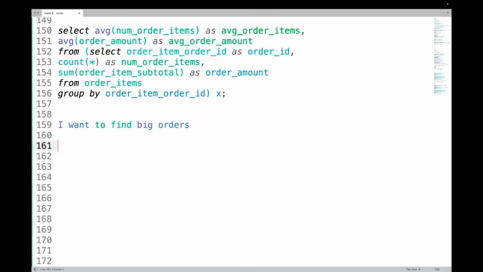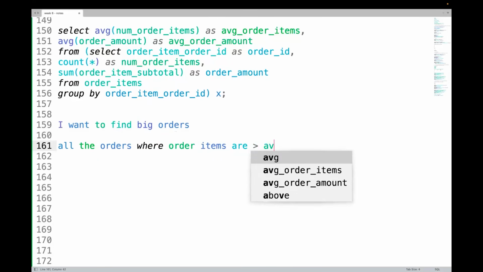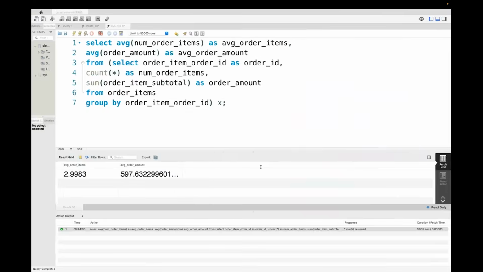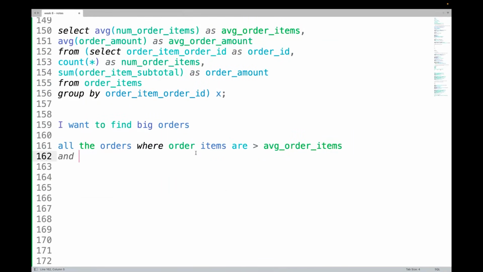That means if some order has to qualify, all the orders where order items are greater than average order items, and order amount, total order amount, is greater than average order amount.